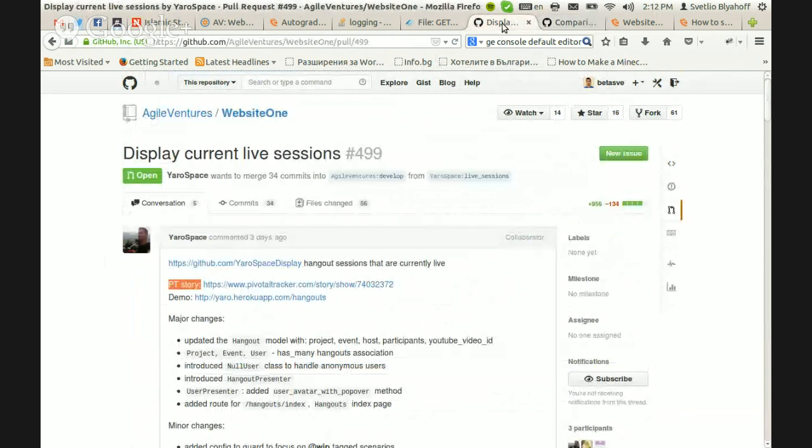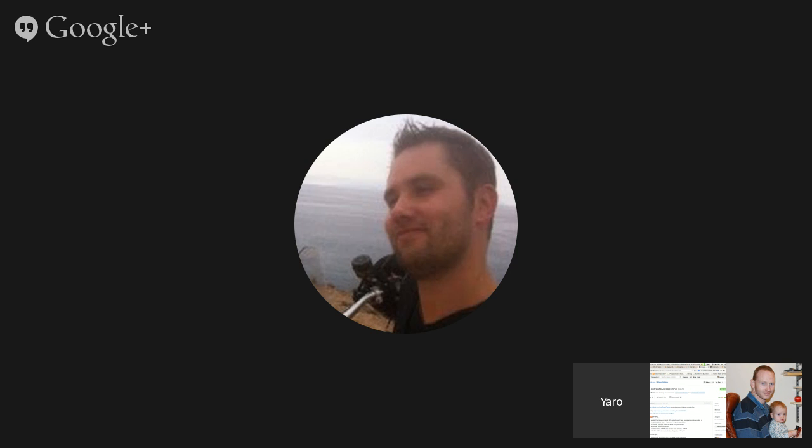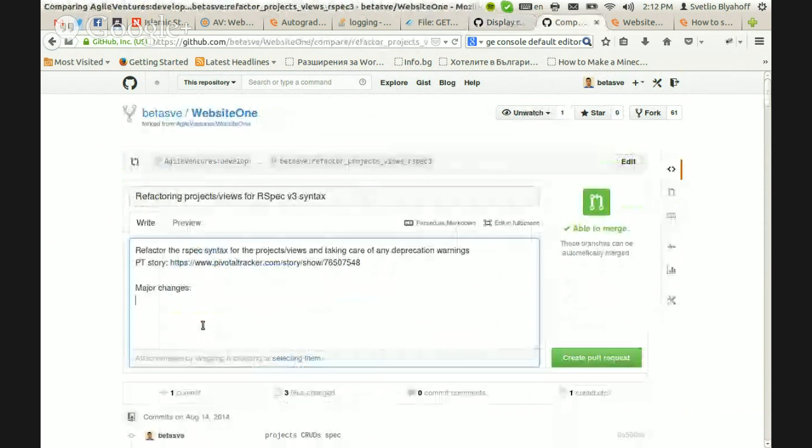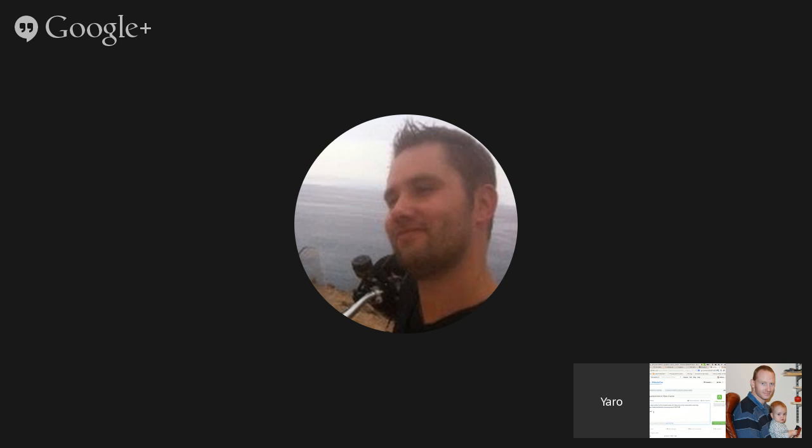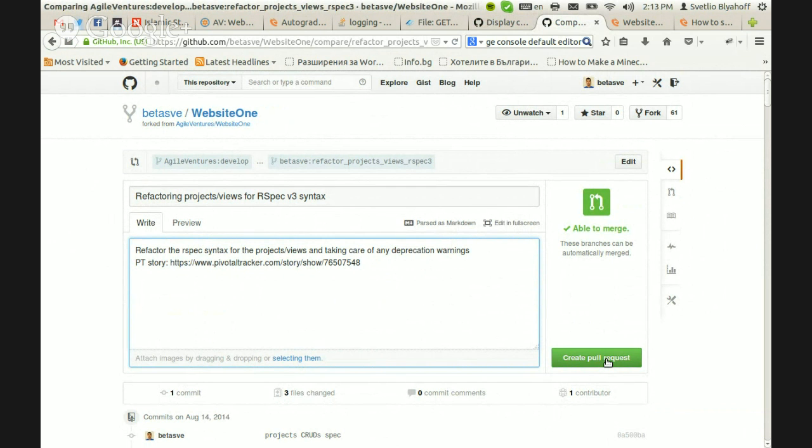Do I need to have a Heroku app for this one? No. Usually we do it for big changes with the user interface, so people can actually go in and have a look at how it works. In your case it's just code, so it doesn't matter. Okay, so hit the button and submit. You don't need the changes. Don't worry about the changes. Your story is really short, so it's okay. So I'm hitting the button.